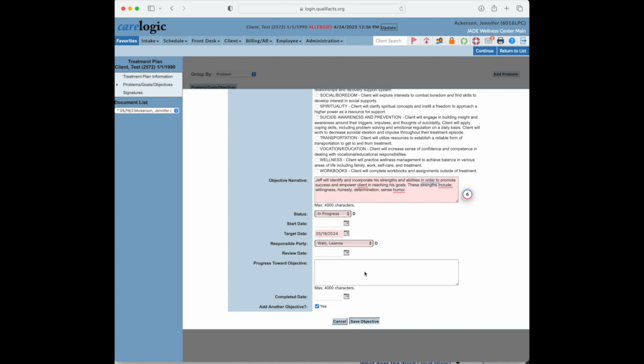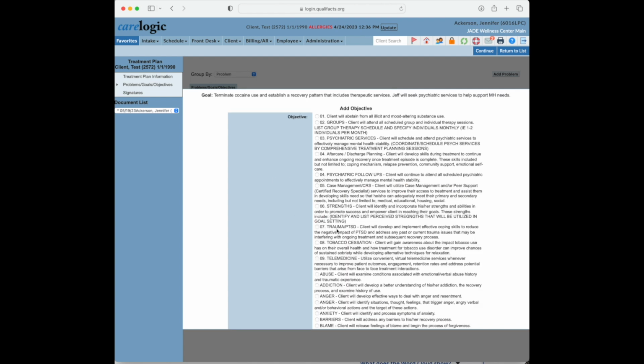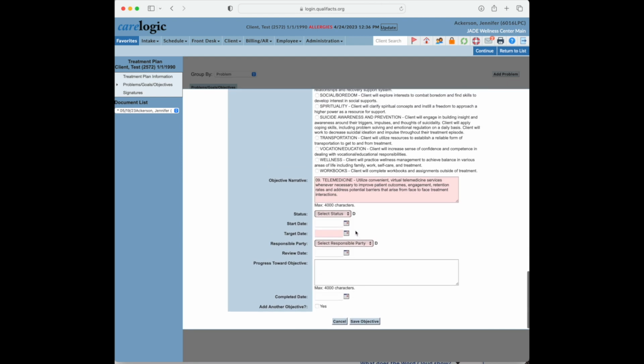Add another objective. This one is a little optional, so if they identified a history of trauma, you do want to make sure that you select this trauma one. Or if they identified wanting to quit smoking, you also want to select tobacco cessation as treatment objectives. We'll say, for the sake of just moving along, that Jeff didn't report any of this. We do want to check telemedicine though, because this one will give them access to being able to participate in any of the Zoom or DoxyMe services.